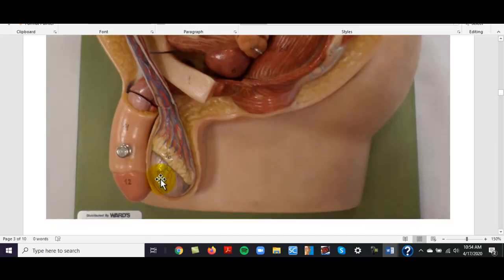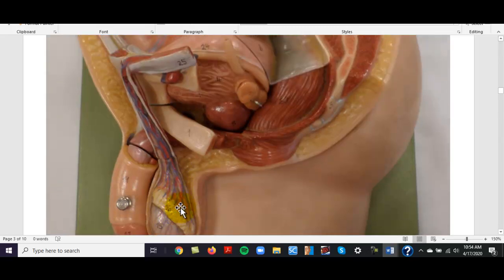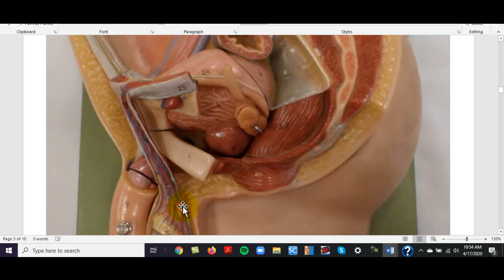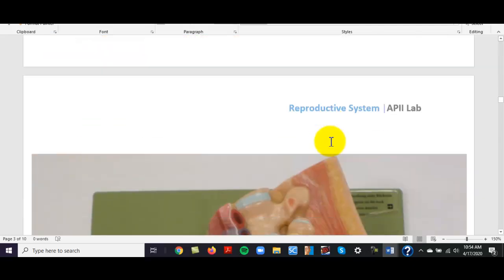All right, so there's the testes. This is the epididymis. And you can see this kind of, epididymis is where the sperm is stored. And then going around that way, and you can barely see it. This is a ureter. That going that way is the vas deferens. So it's going to connect in the back.